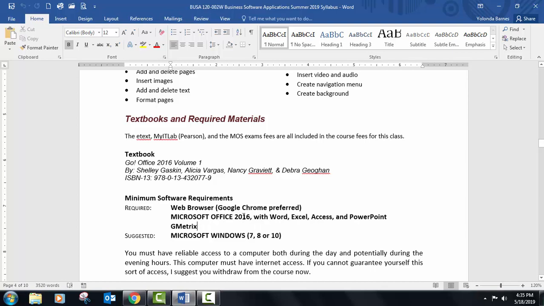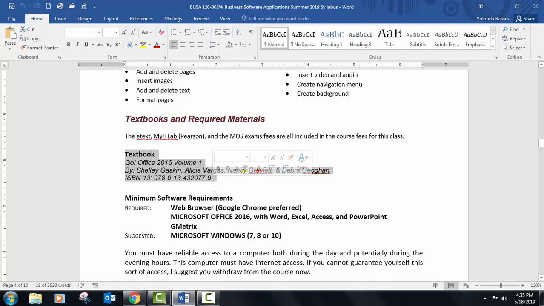And for web browsers, use Google Chrome. If that doesn't work, because sometimes it's hard for your homework to go through, go to Firefox. Please do not use the Internet Explorer. That's supposed to be going away. At least I thought it was supposed to be gone a long time ago. The system that we're going to be using is called MyLab IT, and it doesn't work very well for some reason in Internet Explorer.